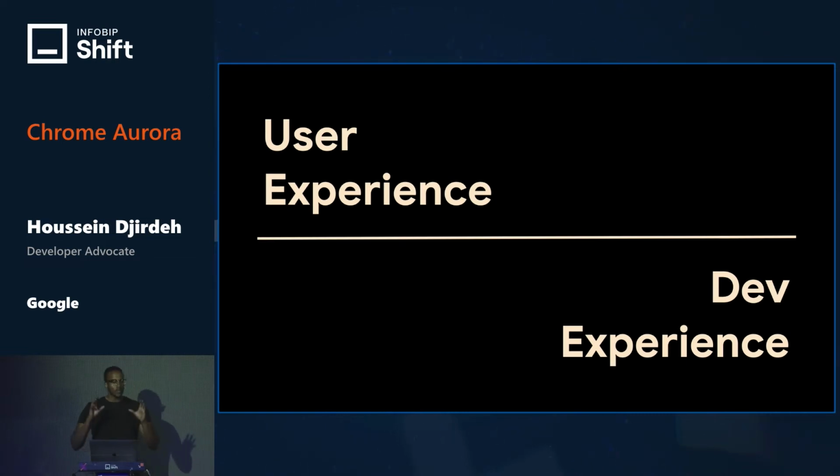Okay, we've talked about why it's so important to work closely with frameworks to make them better for all of its developers. Now let's talk about how. In many scenarios, when you think about user experience and developer experience, it's easy to think of them as two separate entities. One that focuses on what your end users experience when they access your site, and one that focuses on you, the developer, and the experience that you have when building it.